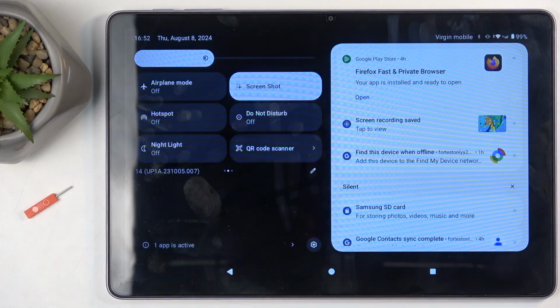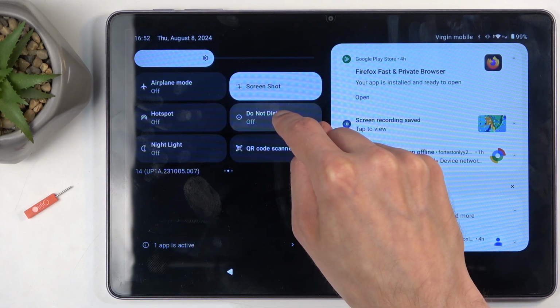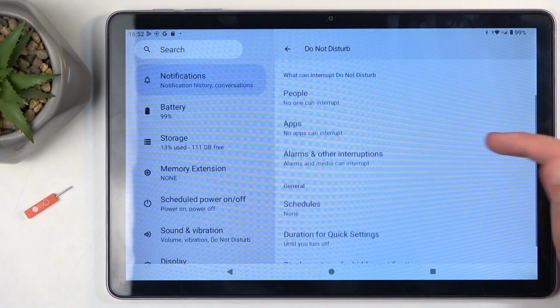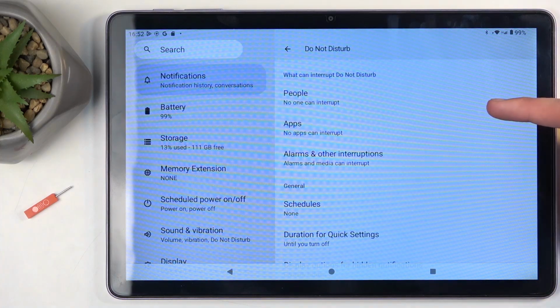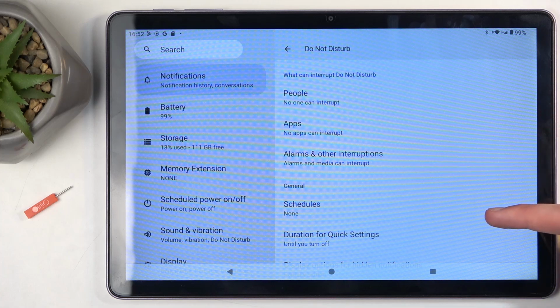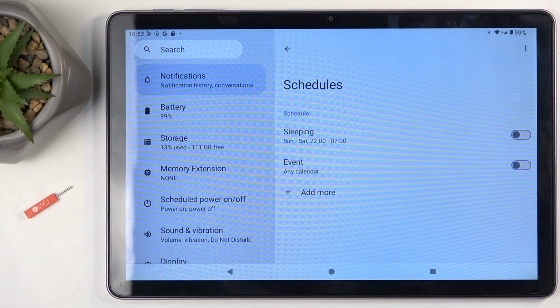Now once you find yours, first time around I recommend holding it. This will then quickly take you to the settings where you can customize how the mode will function when enabled. Now in here we have things like allowing what kind of people will be able to call you or message you, applications that can bypass this mode. Then below that we have Schedule, a pretty important application, just automates the entire Do Not Disturb mode for you. So you can select the days of the week, start and end time.